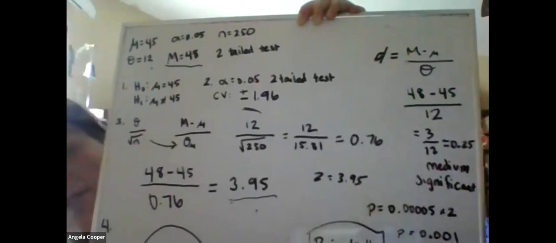If you did not reject the null, if you retained the null or failed to reject, if you've heard that statement as well. But if you retain the null, Cohen's d is not significant. Doesn't matter the size or the direction at all. The only way to determine if Cohen's d is significant or not is just looking at the decision you made in step 4. So since we rejected the null, since we concluded that our null hypothesis is to be rejected, that means that our Cohen's d value is significant. So I just wrote it underneath there, significant.